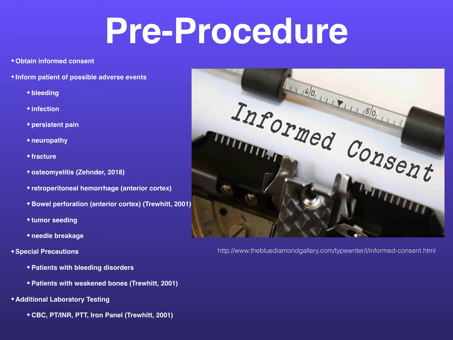Really rare conditions are tumor seeding, where the tumor follows the needle path and dissipates into surrounding tissue, and then needle breakage. Patients that need special precautions are those with bleeding disorders and those patients with the weakened bones. And then in addition to all of this, they need additional laboratory testing such as CBC, PT-INR, PTT, and possibly an iron panel.